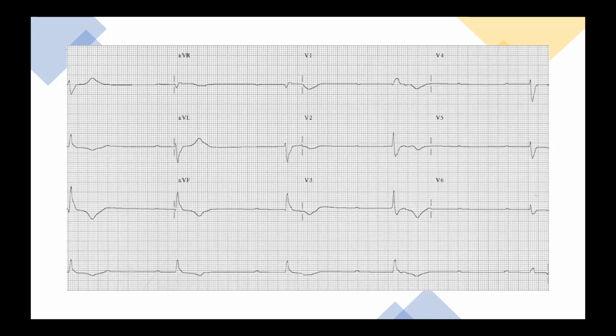So if you're going to use an IV medicine for Lyme disease, anyone have an idea what you want to do? Could do ceftriaxone. Exactly. So this patient, I think after 3 or 4 days of IV ceftriaxone, the heart block actually resolved, and they went on to have no deficits. So these are the few patients with complete heart block that you don't want your EP guys running to the lab to put in a pacemaker. You want to give them some time to respond to the antibiotics and get better. I also had an 80-some-year-old guy that came in with complete heart block, and he was a farmer.